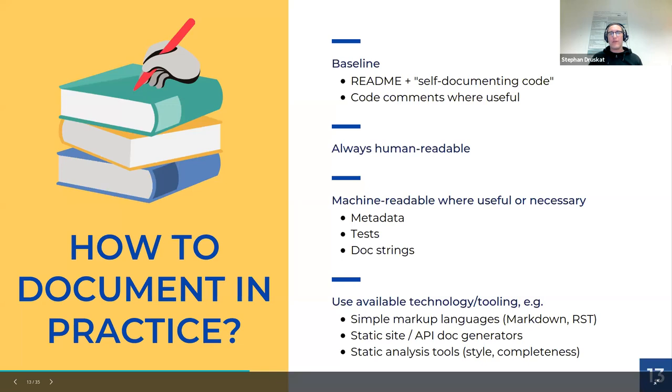Available technology also includes generators for automated rendering of API docs. And examples for this are SphinxDoc in the Python world, or JavaDoc in Java. So if you write a specifically formatted comment for, say, a function in your code, then this can be extracted by the generator to produce a website, which gives users a good overview of what's actually happening in terms of API in the code. It also includes static documentation analysis tools, and these may help you detect gaps in your documentation, for example. One of these examples that's often used is Doxygen. And in one of my projects, we use Checkstyle for Java, which is actually a tool for enforcing programming style, but it also detects missing documentation. So these were some examples of how you can get started with documenting in practice.